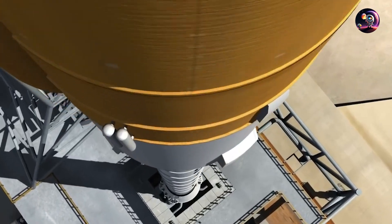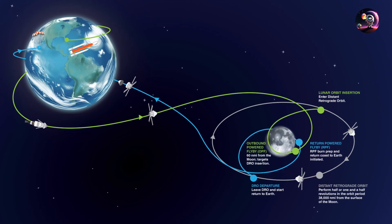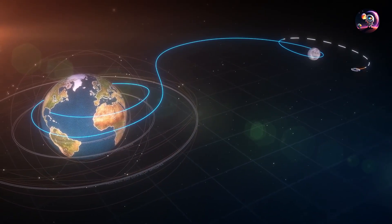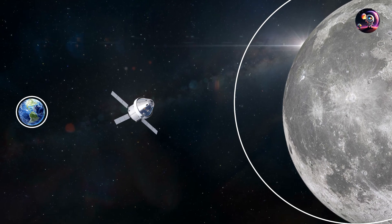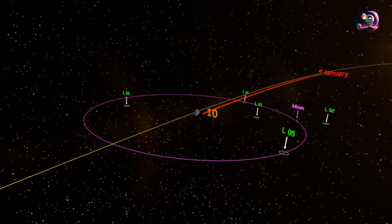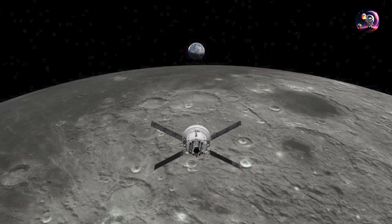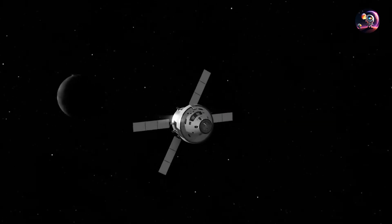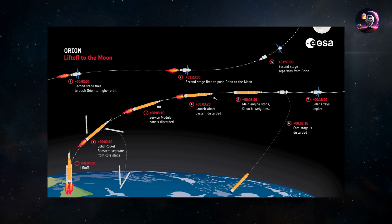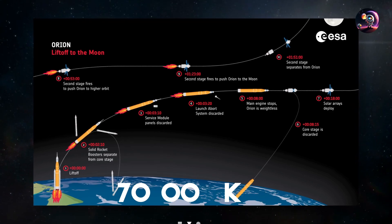In the case of Artemis 1, NASA planned a novel approach for Orion's journey. Instead of a direct insertion into lunar orbit like Apollo, Orion aimed for a distant retrograde orbit around the Moon — a path that had never been attempted before. This orbit involved orbiting the Moon at a distance and moving in the opposite direction of its orbit around Earth, spending equal time at Lagrange points 1 and 2 to maintain balance without expending additional fuel. To reach this orbit, Orion took advantage of a gravity assist: approaching the Moon from a specific side allowed the Moon's gravity to slow down the spacecraft and alter its velocity, reducing its speed to reach an elliptical orbit with an apoapsis of 70,000 kilometers.